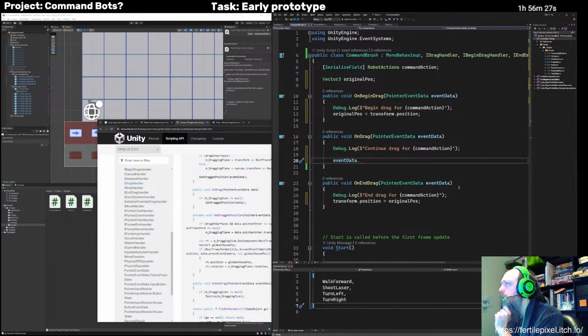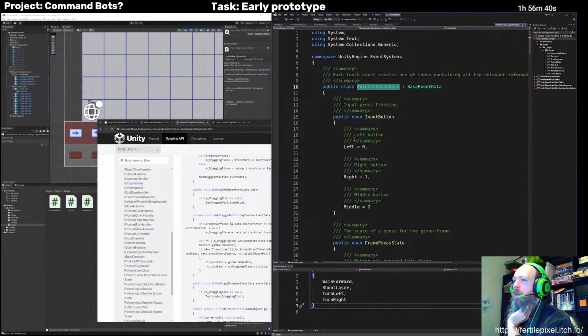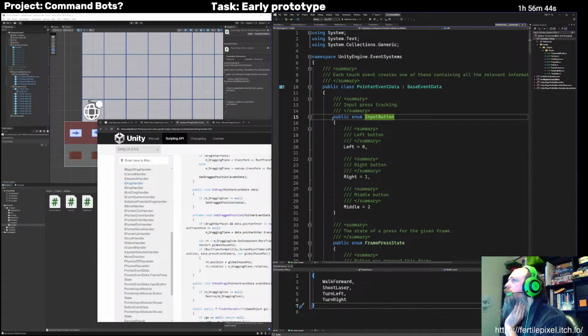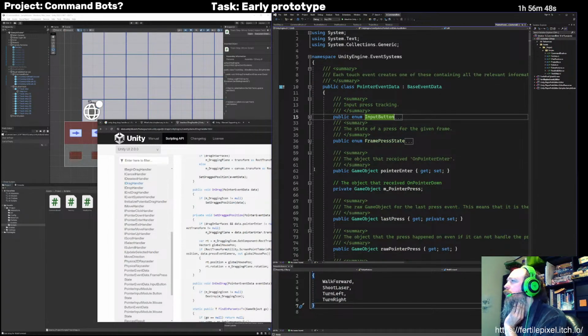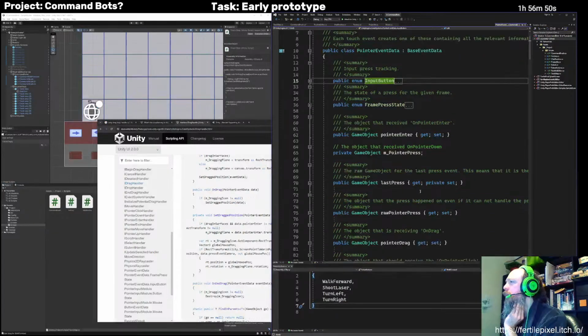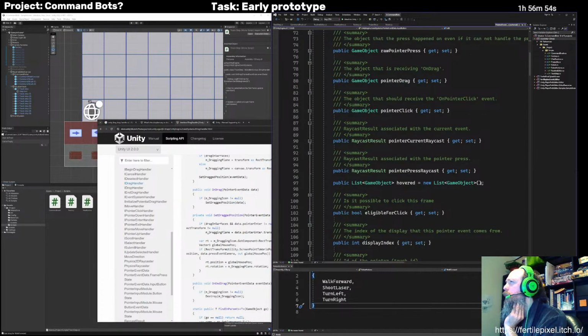Hard to see exactly what's going on there. This looks like quite a generic pointer event.